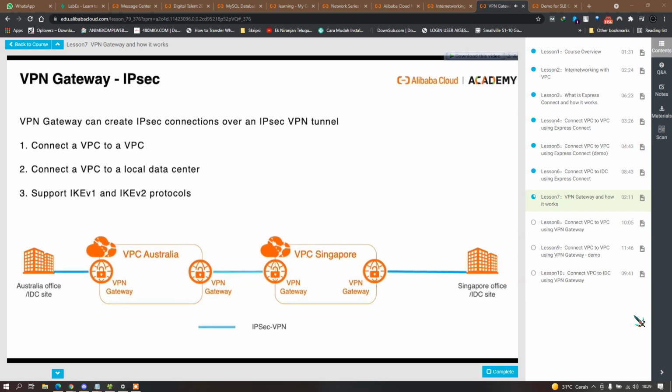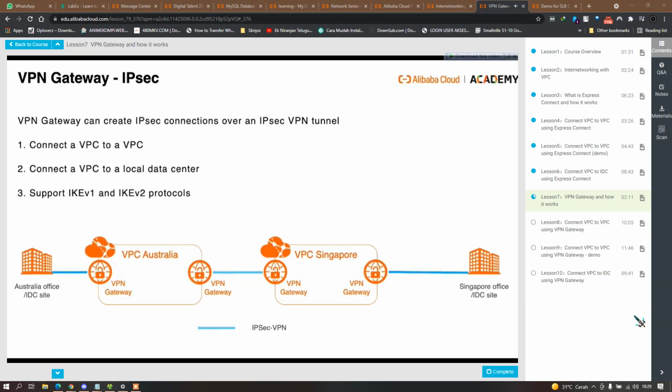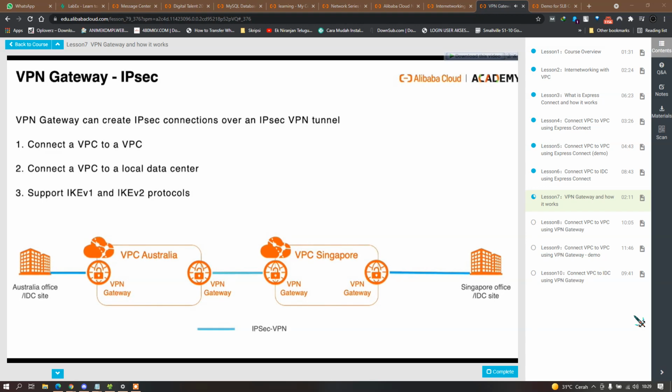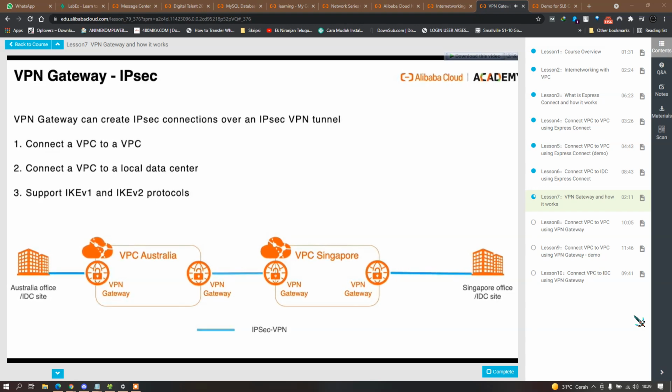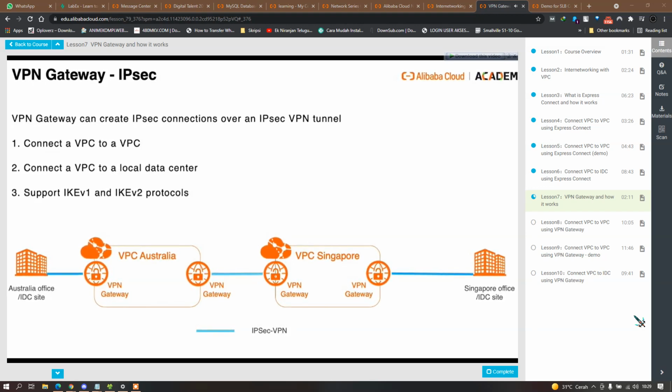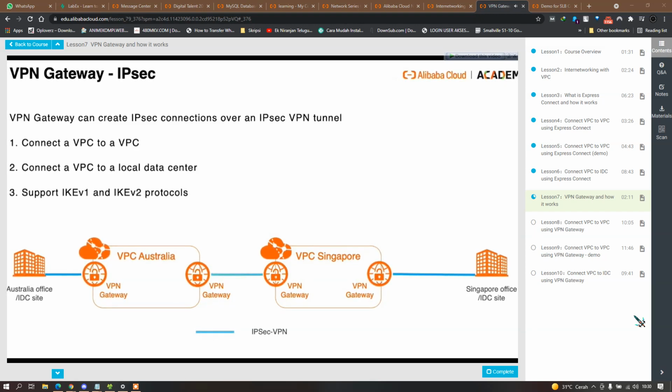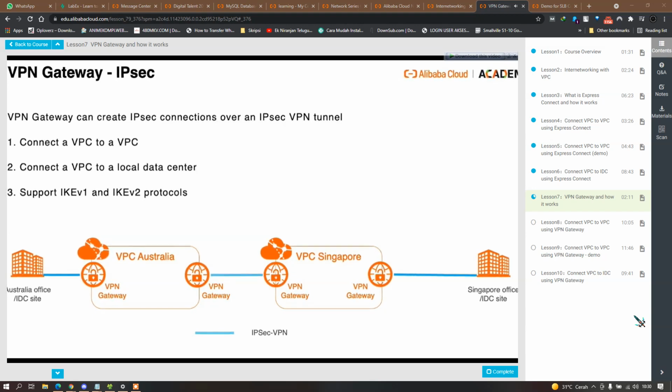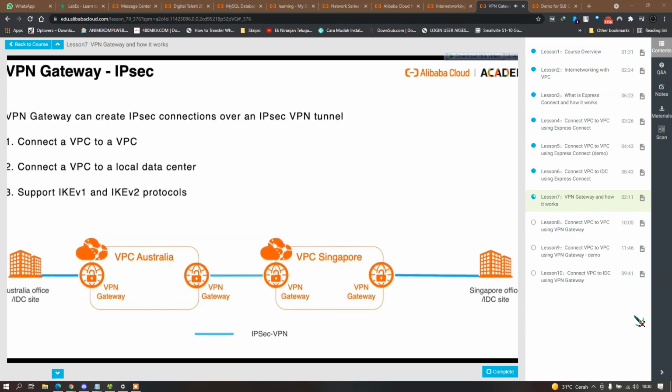IPsec connection supports IKE version 1 and IKE version 2 protocol, and any device that supports these two protocols can connect to Alibaba Cloud VPN gateway.